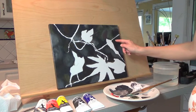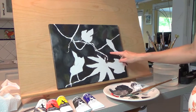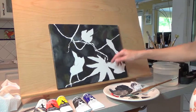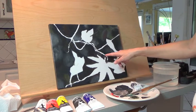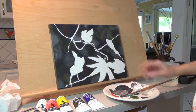And I covered this up because it was so tiny, and there was another one coming up here. This leaf I showed you before that I did mess up, so I'm gonna put a leaf back in. And the stamen I'm also gonna add, just create right on top of it. Other than that, I like the way it's coming out.